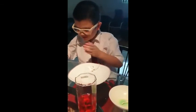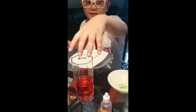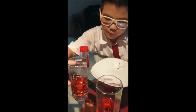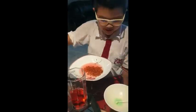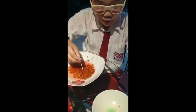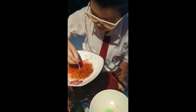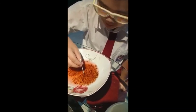See this magic. The materials are a plate, cotton bud with soap, mineral water with food coloring, the cold one, and the hot one. Now, let's pour these two first. Wait. Let's do this. 3, 2, 1. Oh! Wait. Why isn't it working? Did I add too much chili? It's working! See? It's spreading, right? Carefully. Maybe I added too much chili, guys.